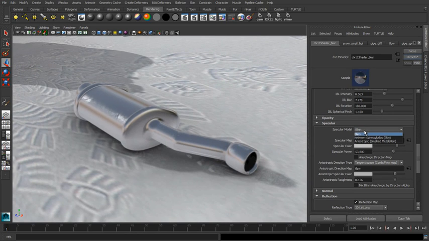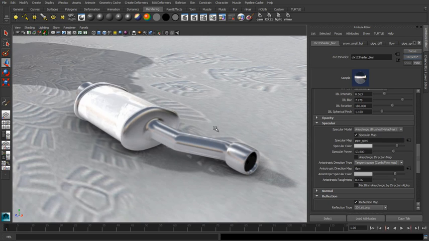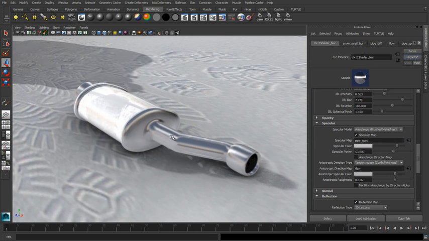Essentially what it does is it puts micro grooves down the object that catch the light in a certain way. So if those grooves are going in a given direction, you're going to get nice, long, streaky highlights in that direction. If we turn on the anisotropic model, you can see that we get that nice, long, streaky highlight coming across there. Pretty straightforward. We can tone that down a little bit.